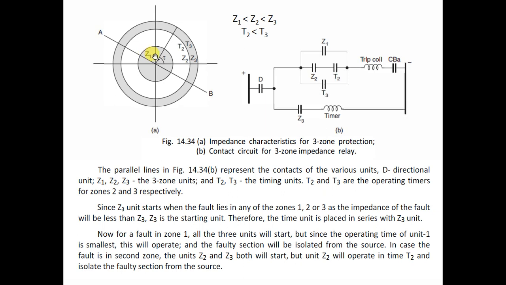This is the impedance characteristic of three-zone protection provided by the impedance relay, where Z1 is less than Z2, which is less than Z3. The operating time T1 of Z1 is less than T2, which is the operating time of Z2, and T2 is less than T3, the operating time of Z3. This is the contact circuit for the three-zone impedance relay. A directional relay is needed in addition to the impedance relay since it is non-directional. Z1, Z2, Z3 are the three elements, and T2 and T3 are the timing units for Z2 and Z3 respectively.